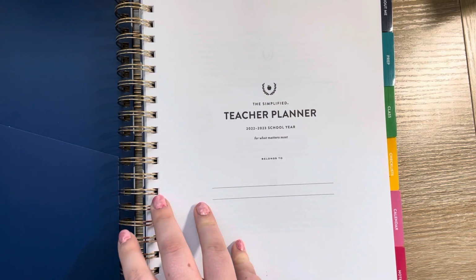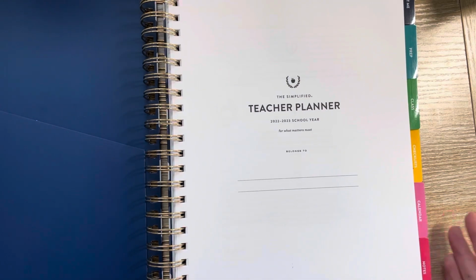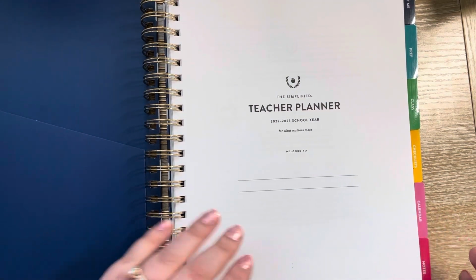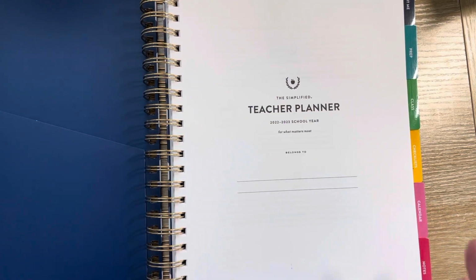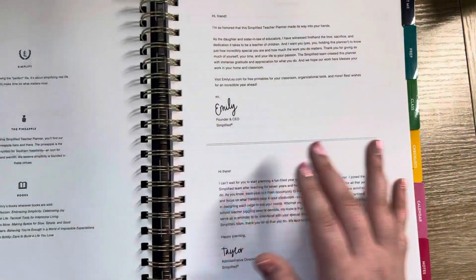This is my first year teaching, so in the planner I'm using now, I put Mrs. Allen because I don't know what I should do. But I'm really curious if you put your real name or your teacher name, or if it matters. It obviously doesn't matter, it's your preference, but I'm just curious what people put there, or if they put anything there. I do, just in case I misplace it or leave it somewhere, I want it to be returned to me.